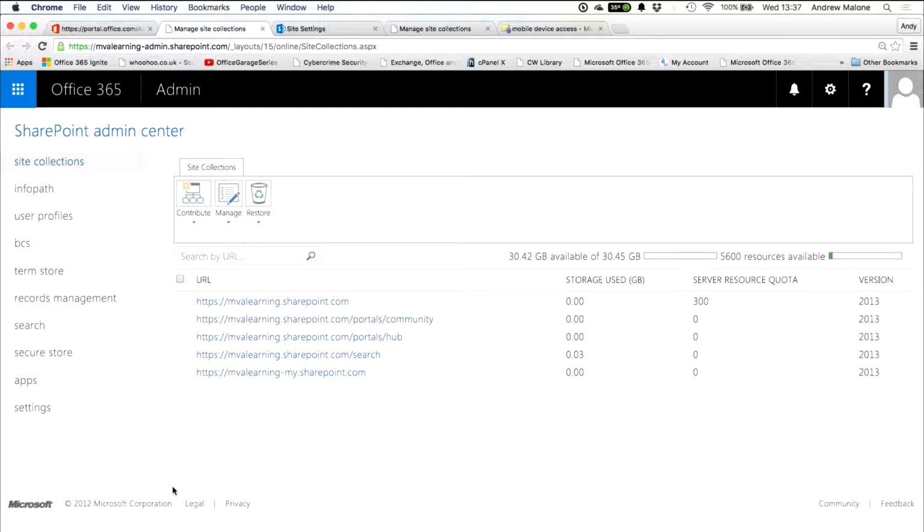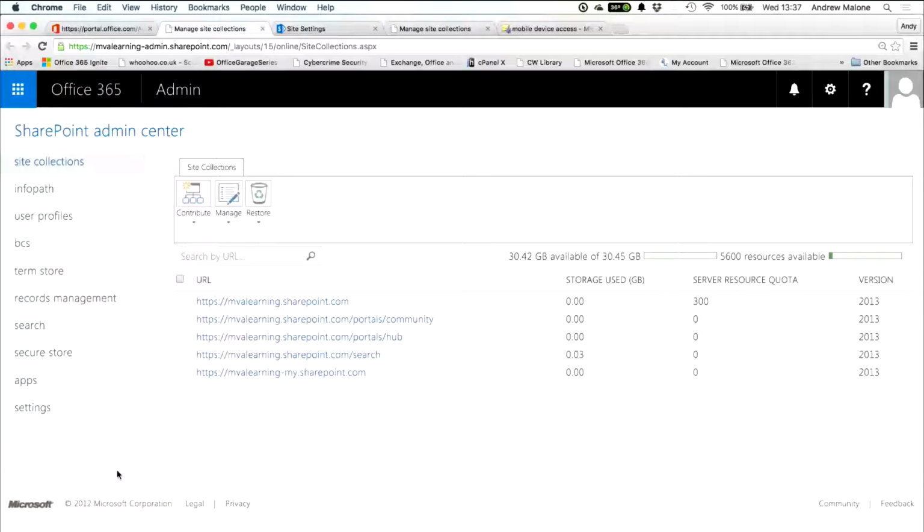Now, of course, if you're familiar with SharePoint, SharePoint has something called central administration. And you probably think, well, why don't I have central administration here? Well, central administration is actually managed by Microsoft. This is what you're paying for your Office 365 subscription for. You're paying for Microsoft in the data centers to look after and back up your data, to worry about the clustering, to worry about the network load balancing. This is why you pay your subscription. So you don't get access to central administration.